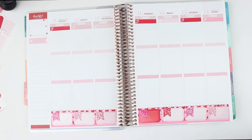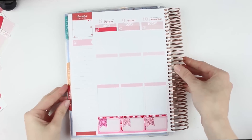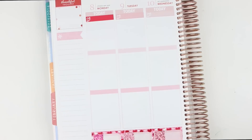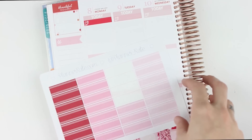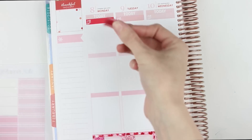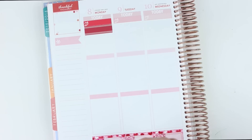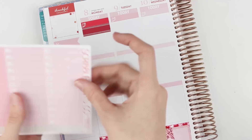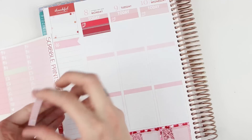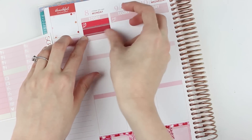So that is all the basic stuff done. I'm just going to go ahead and flip my planner to Monday through Wednesday, zoom in, and we'll get started. From Planner Kate, I have her February colored double dots that I'm going to be using to mark Avery's bath. I think I'm going to use the red ones this week. Also on Monday, I have two TV shows, so I'm going to grab my littles sheet from Scribble Prince Co. — I'll use the lighter TV shows so it's not like a straight red day — and just put two in.